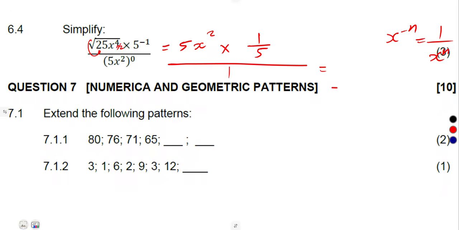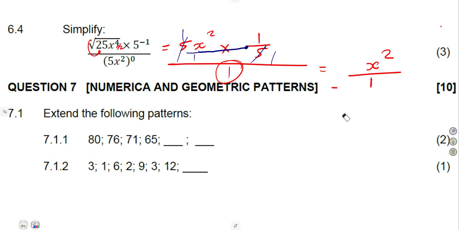So there's actually nothing left at the end of the day. So we're going to just simplify the numerators together, 5 and 5. That's going to cancel. So it's x squared times 1, which is x squared over what? The denominator, which is 1. So x squared over 1 is just the same as x squared. Remember, anything divided by 1 remains as it is.